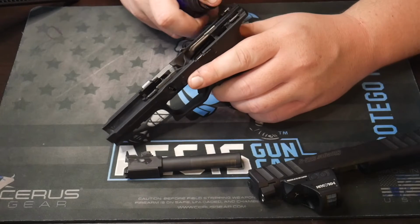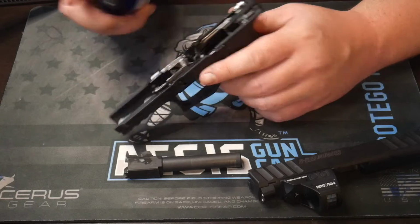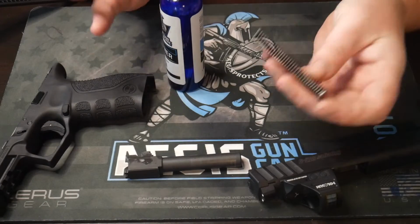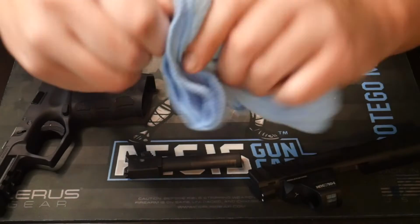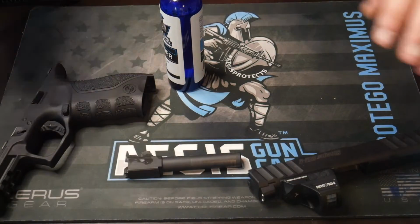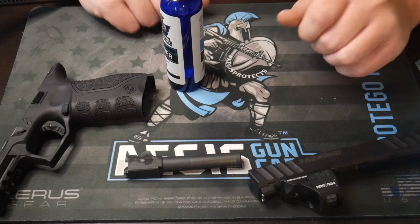So we're just going to spray right in the trigger housing, trigger, rails. Alright, cool. Now, recoil spring, you know, if you follow these clean and lubricate videos, you really don't have to worry about the recoil spring. Take your microfiber cloth, get all the carbon off there. There's really nothing on there, so put that to the side. So we're going to let this sit, and then we're going to show you how to clean it with the cleaner.